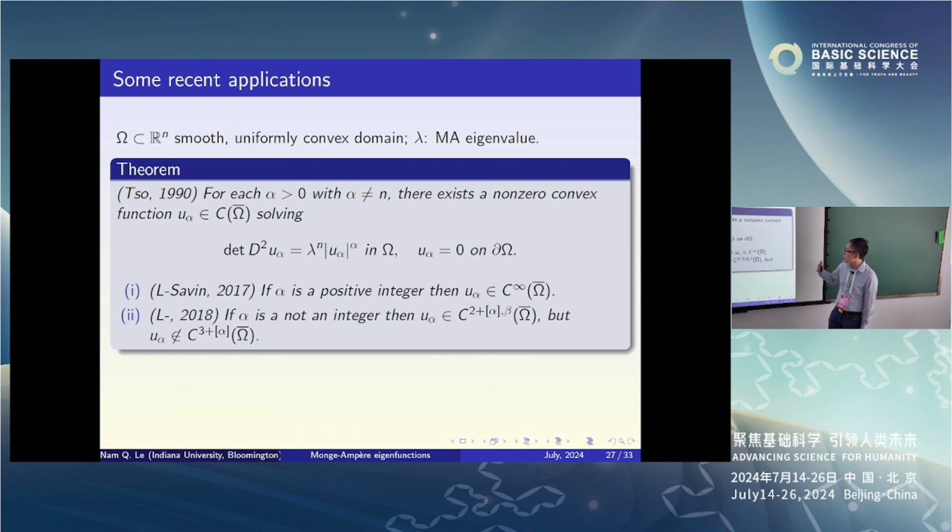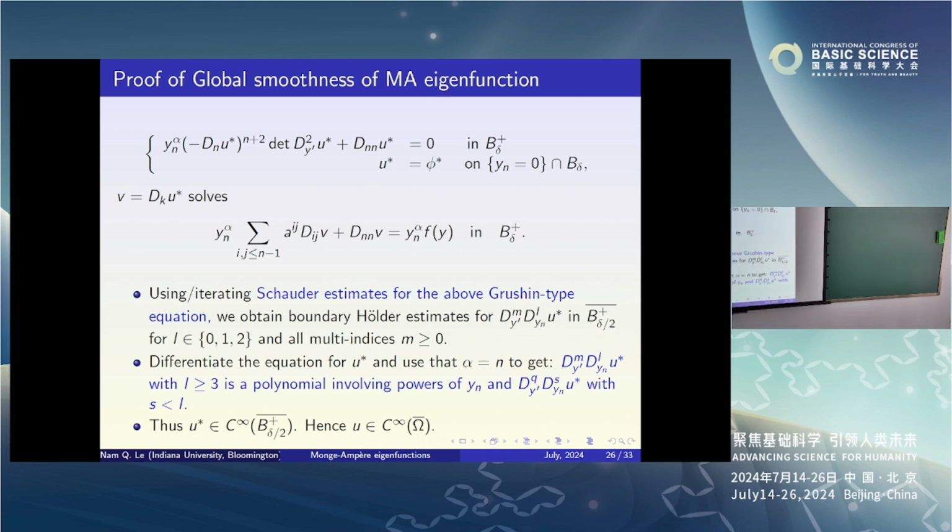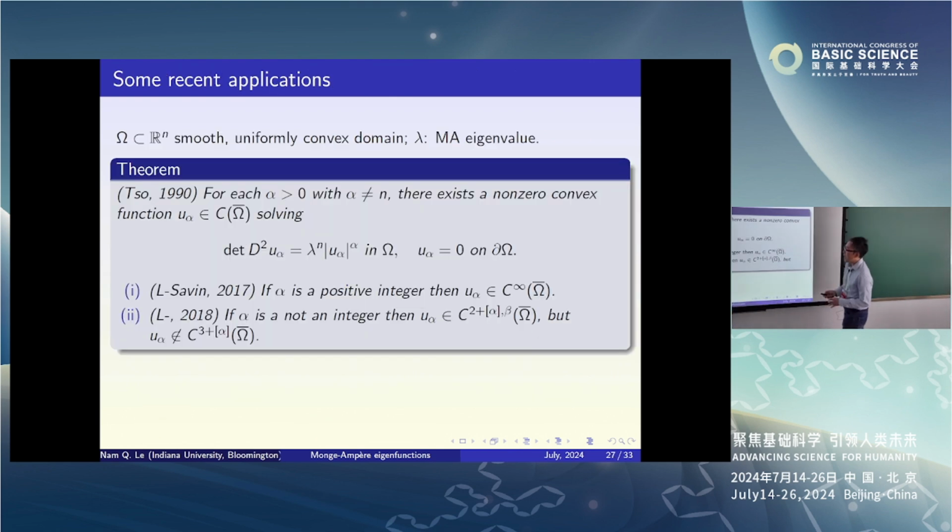From exactly the proof of Ovidiu Savin, we can say that when alpha is an even integer, then the solution is also C infinity, because we can differentiate many times: either we have a polynomial or we don't have anything. But on the other hand, when alpha is not an integer, then we have trouble, because if we look at this expression and differentiate it, then if alpha is not an integer, at a certain point it becomes negative, and then we go to infinity when y_n goes to 0. And so in a follow-up paper, I saw that when alpha is not an integer, the solution had this number of derivatives, but does not have any more than that. So this is the optimal number of derivatives that the solution can get.